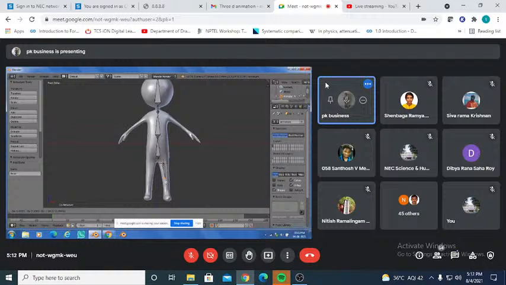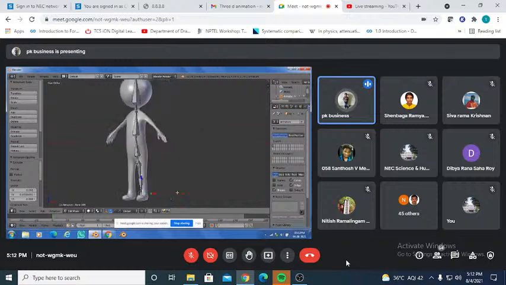Okay, it's enough. Clicking G and placing it in the upper position, and now selecting the end of the armature and clicking E for another armature.